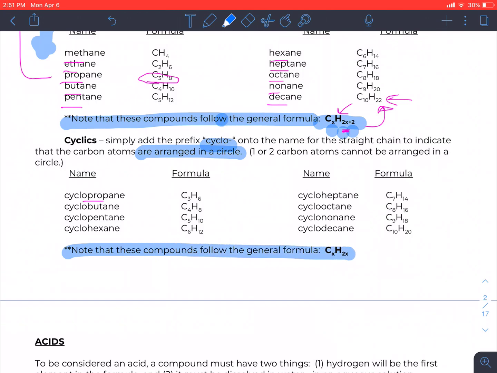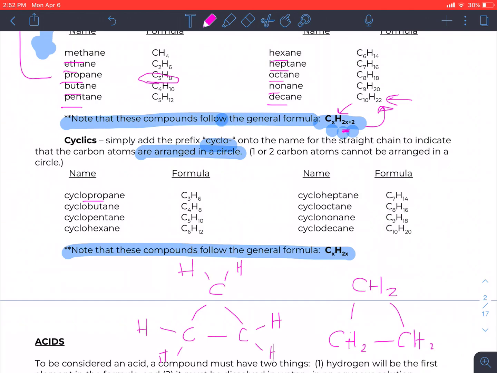Before we go into these, I want you to note that all of these compounds follow the general formula CxH2x. So cyclopropane. We'll learn about how to draw these a little bit later, but basically you have 3 carbon atoms in a circle, all bonded together. Once again, we haven't talked about Lewis dot structures yet, so don't focus so much on the drawing. 6 hydrogens, and so each carbon would have hydrogens attached to it. Now, on your worksheet, you may see something like this, CH2, CH2, CH2, all bonded. That would be cyclopropane.